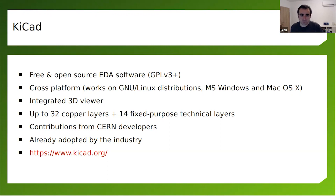I think version 7 was recently released. It has an integrated 3D viewer. Last time I checked, there were 32 copper layers available. This means that you can make very complex printed circuit boards as long as someone can manufacture them, because 32 layers is something that's hard to manufacture and expensive.